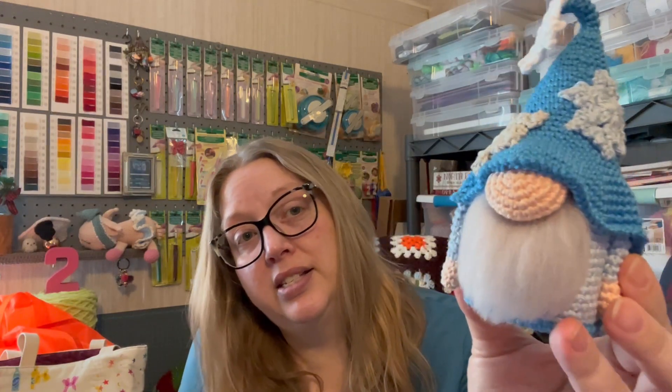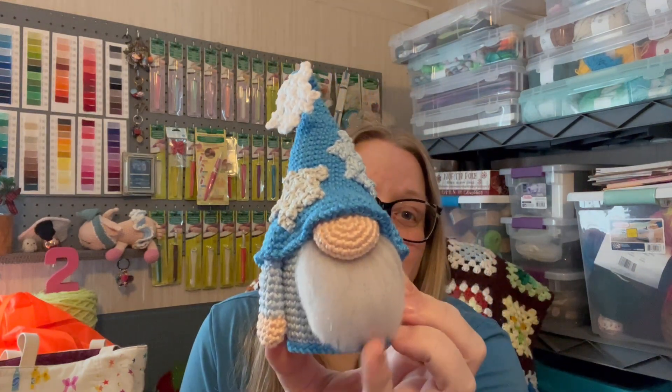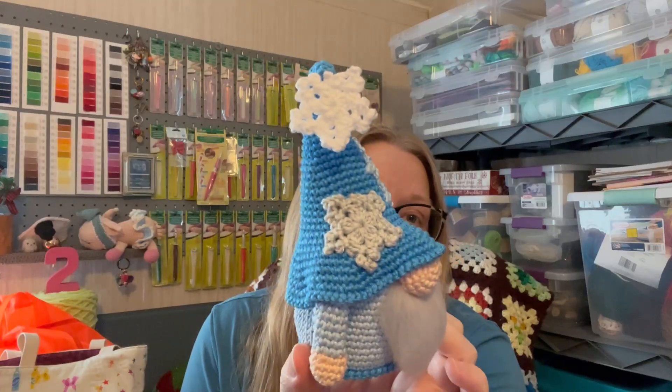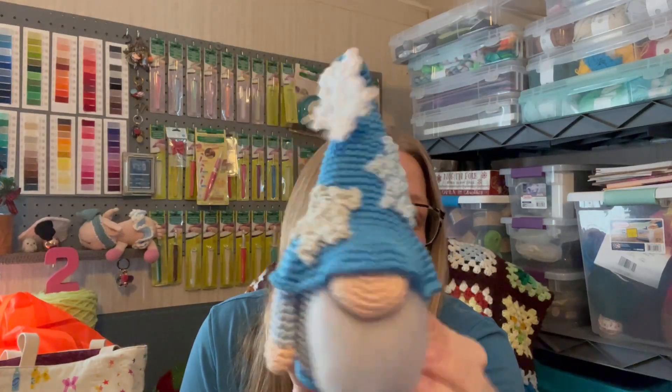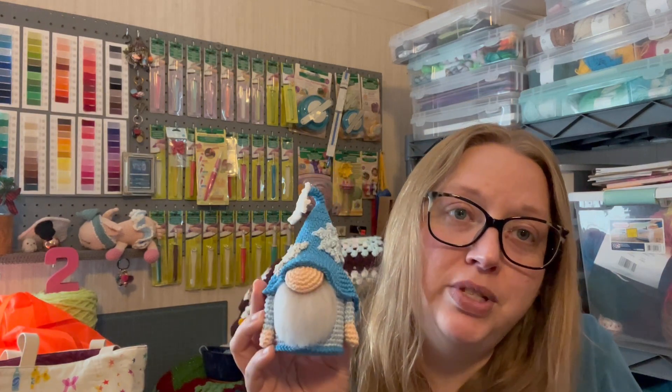His body and this snowflake are called Bluebird, the white snowflake is called Snow White, and the silver one is called Light Silver. I did three different color snowflakes on his hat. His beard is not crocheted — hers is a crochet beard but I don't like those. I prefer a furry, fuzzy beard, so this is felting wool from Amazon in gray. That's why I put the silver snowflake up there, just to match his beard and tie it all together. I used a 2.20 millimeter hook and he is all finished.